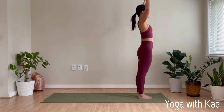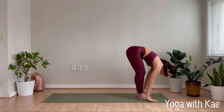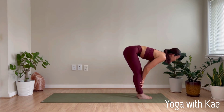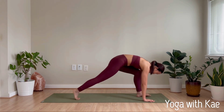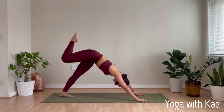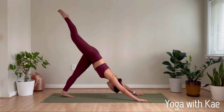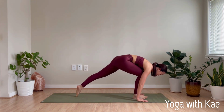And inhale, arms up. Exhale, forward fold. Inhale, halfway lift. And exhale, walk back to downward facing dog. Inhale, right leg high, three-legged dog. Try to bring your right shoulder down. And exhale, step your right foot forward between your hands.